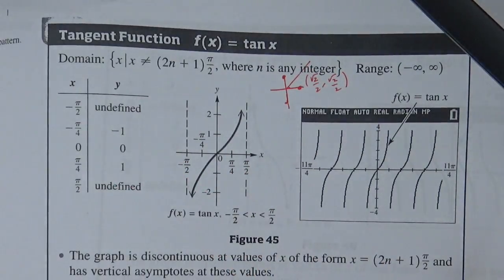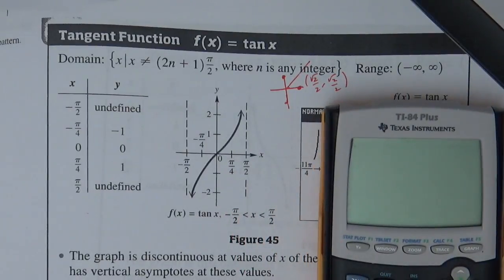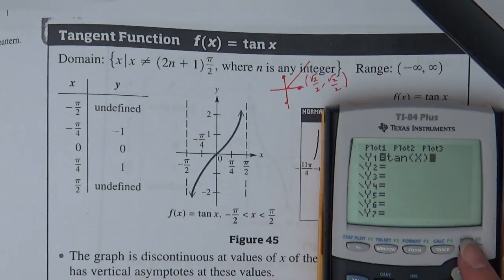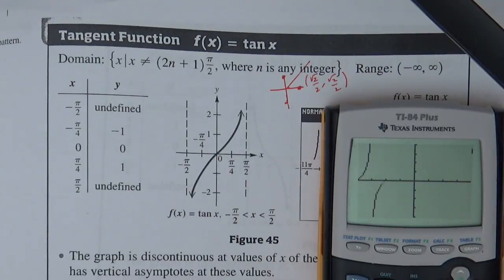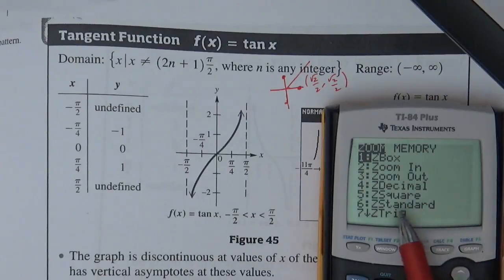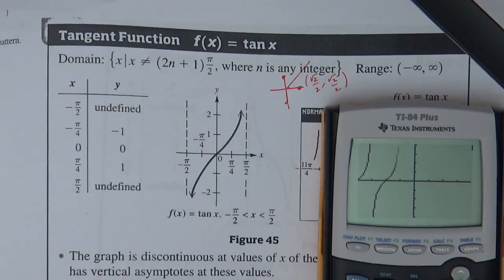So these are the ordered pairs that we get for the tan function by putting in these values. And so if we were to graph this, first, let's type it into the calculator. On your calculator, you can go to y equals, and you can type in tangent x. There's your x button, and you can graph it. If your picture does not look like mine, you might want to go back out to Zoom and go to 7 for Z trig, and then you'll have a nice clear picture of what's going on with our function.